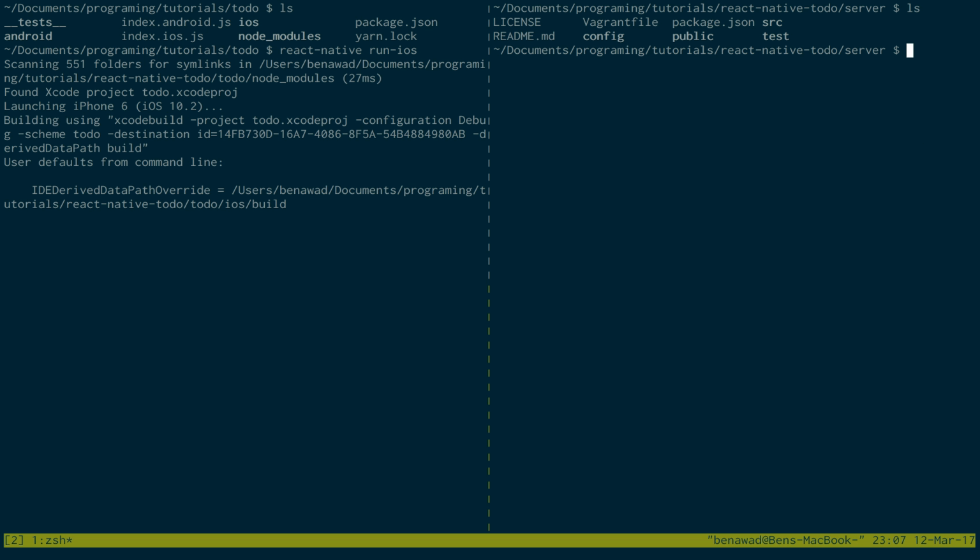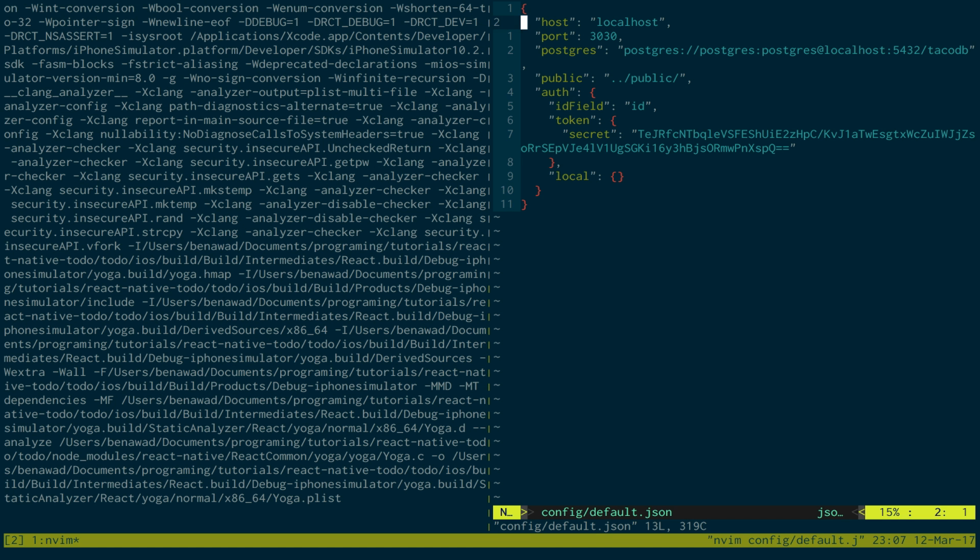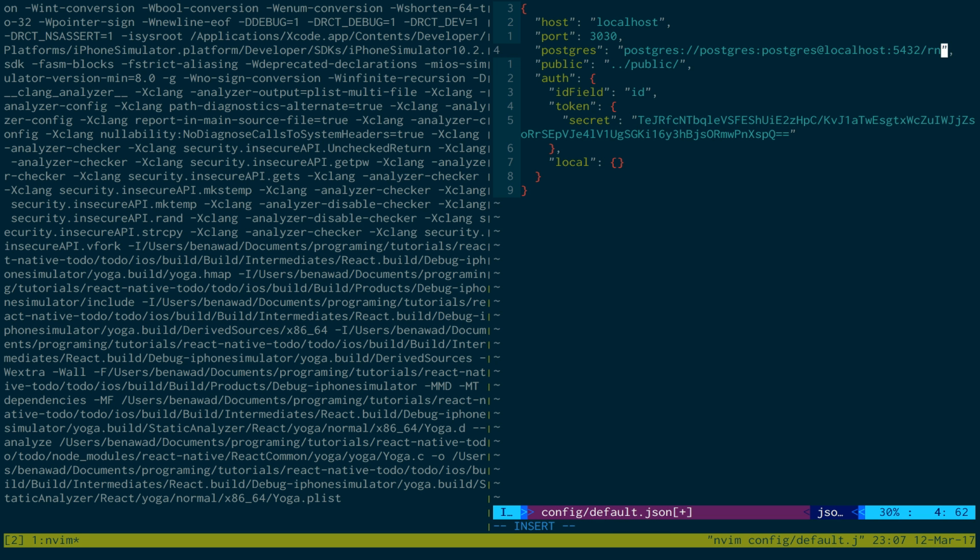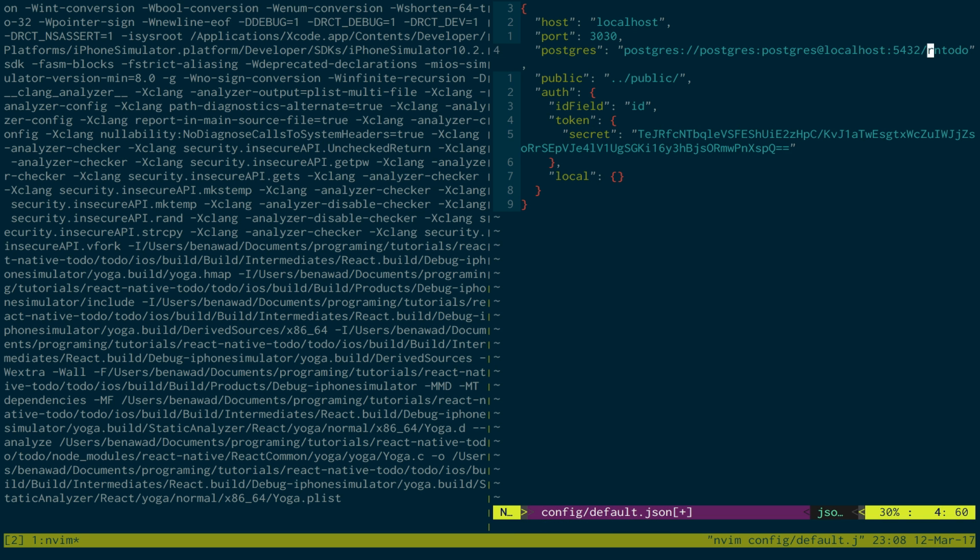If I go into config, default, I can just change my database to call rn to do. Okay, looks good.